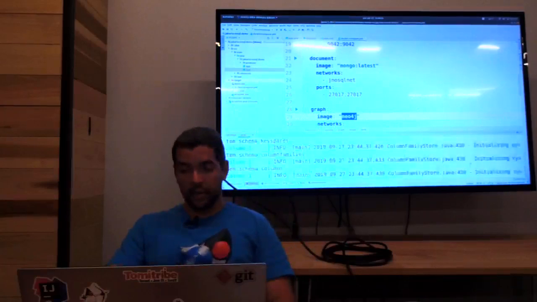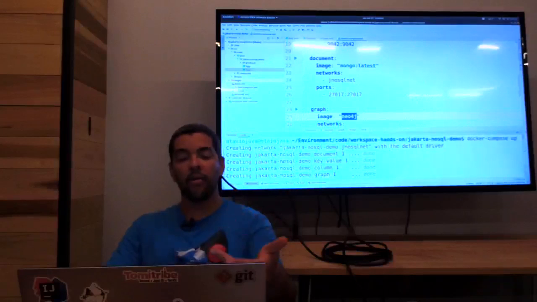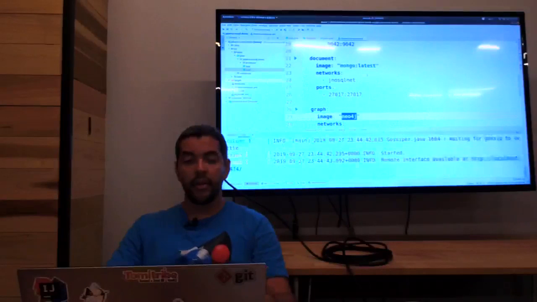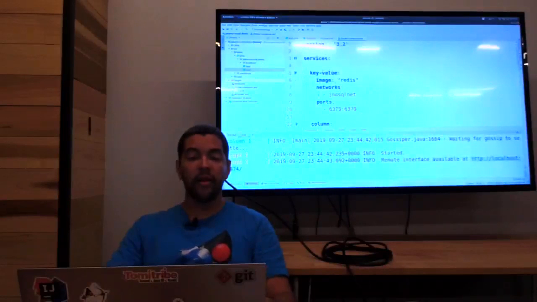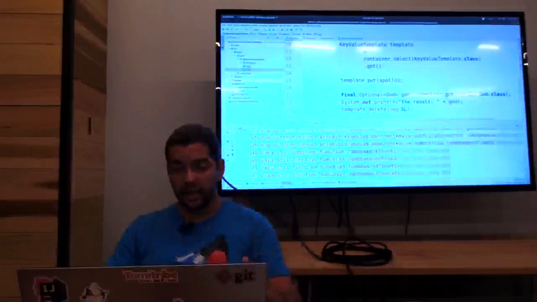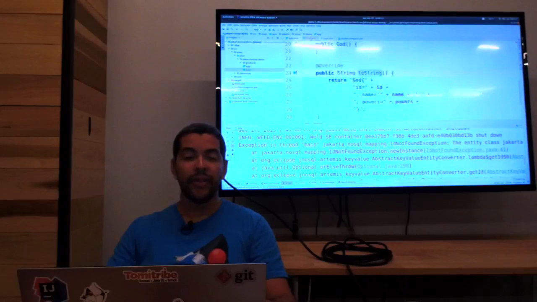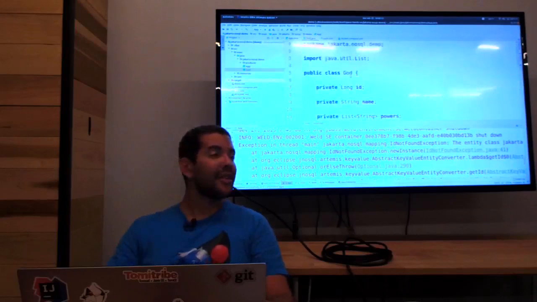Okay, what's going on here? So one document, key value, column, and graph. Document, graph, key value, column. Okay, and then in my application, the first thing that I forgot was to put annotations.